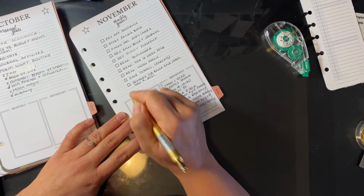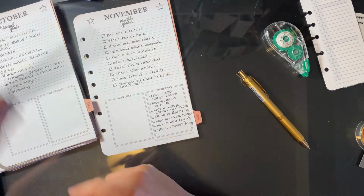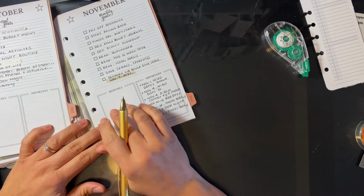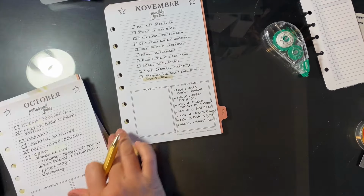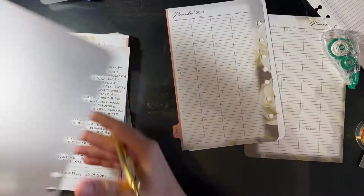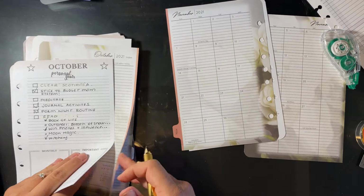And yeah, the Rouge haul is already here. I will highlight that because I just want to remember. And monthly, if there's anything else I need to add, I'll just add it in this section here. All right, so I think that's it for kind of goals and stuff. And then moving on to the actual calendar. So I guess there's nothing really to review on this calendar.